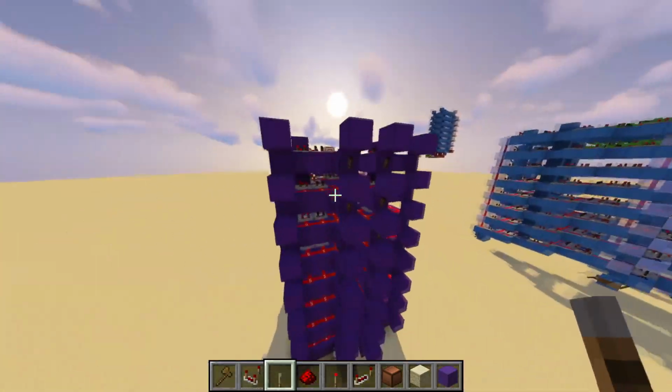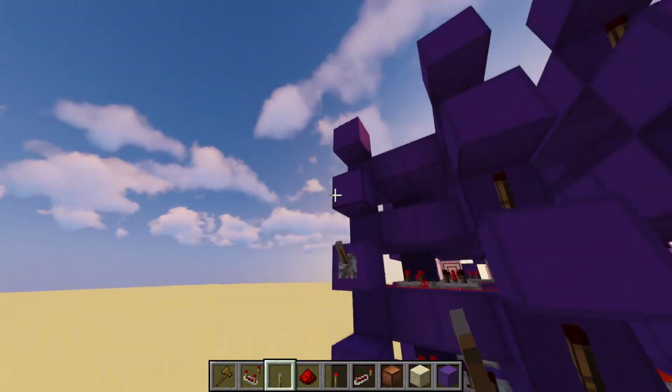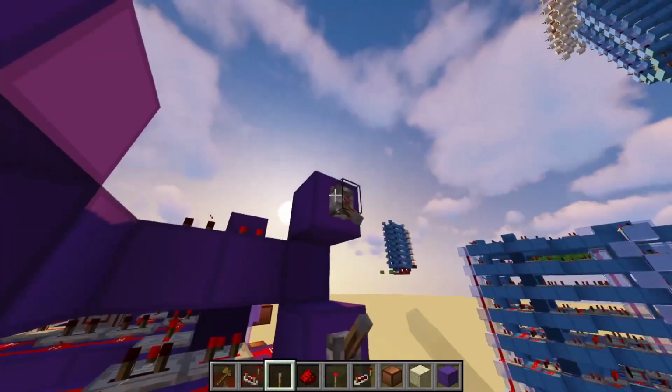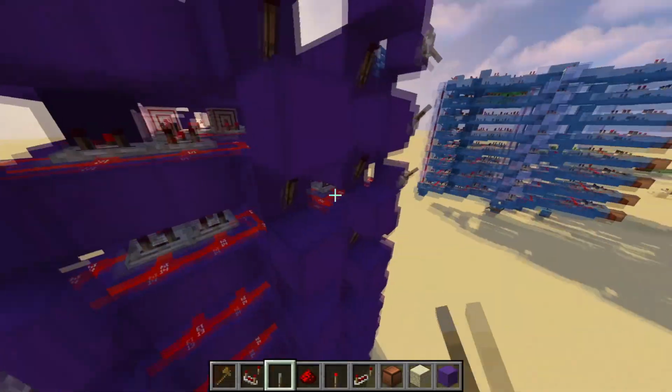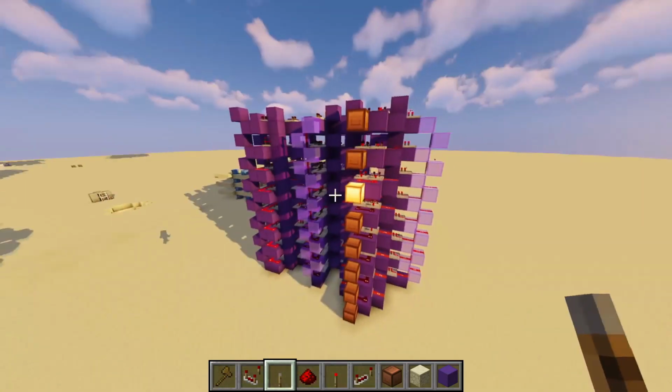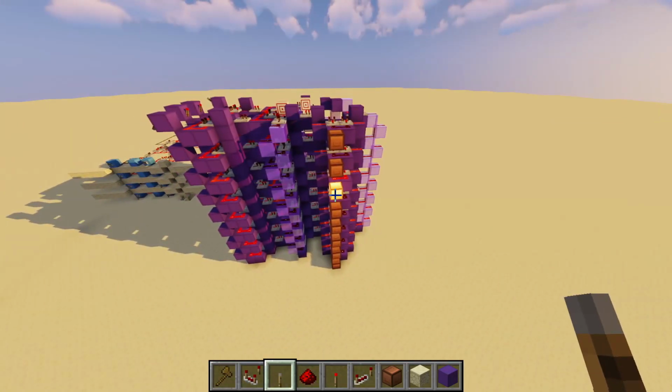So if we check, let's do, well, I didn't put the levers here, but there. We should see only the 3rd bit, as we see that is true, light up.